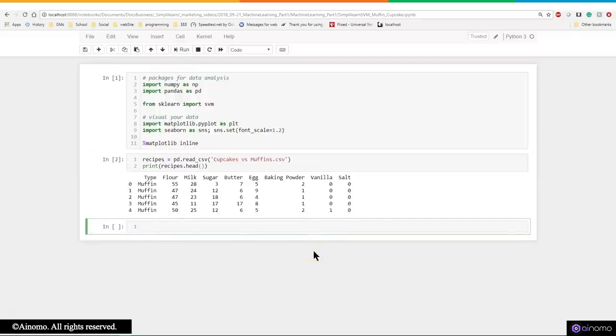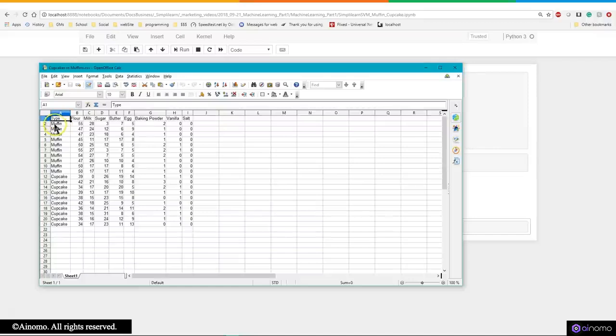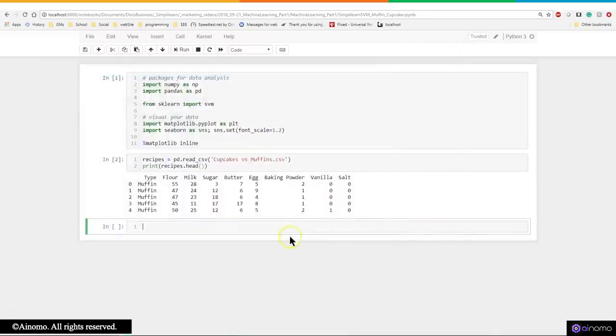If we flip back over to the spreadsheet where we opened up our CSV file, you can see where it starts on line 2. This one calls it 0, and then 2, 3, 4, 5, 6 is going to match. Go and close that out because we don't need that anymore. It always starts at 0, and it automatically indexes it since we didn't tell it to use an index in here. So that's the index number for the left-hand side. And it automatically took the top row as labels. So using pandas to read a CSV is just really slick and fast. One of the reasons we love our pandas. Not just because they're cute and cuddly teddy bears.